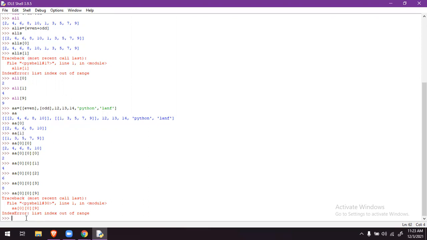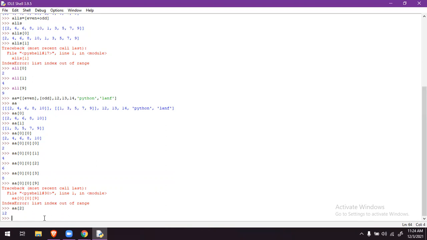Like that you will get for AA also. What I'm calling upon is 0, 1 and 2. If I hit enter, I will get 12, because this is the zeroth indexed value in the list called AA, this is the first indexed value, and this is the second indexed value.